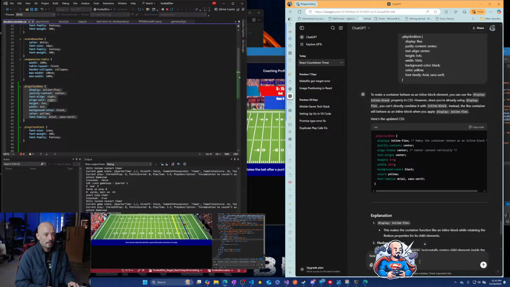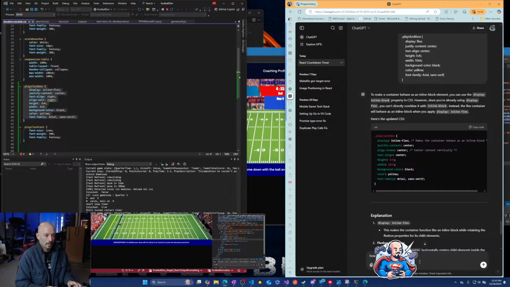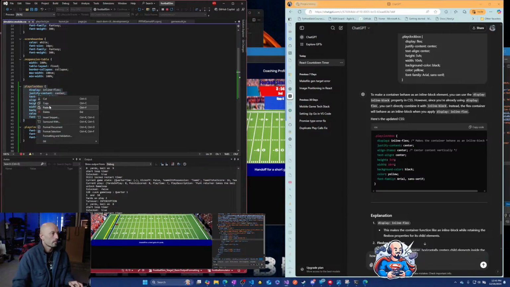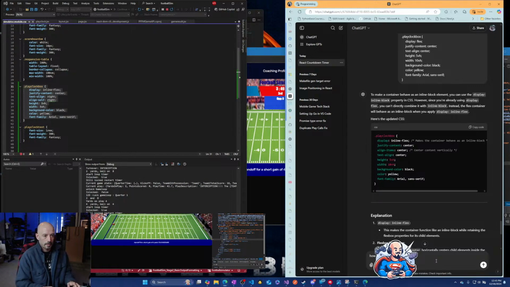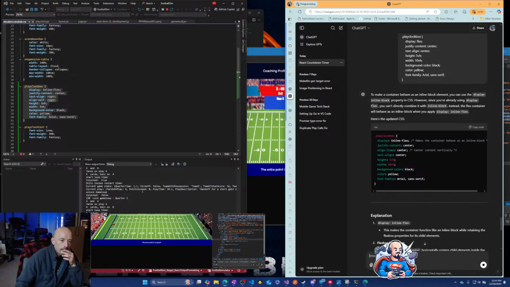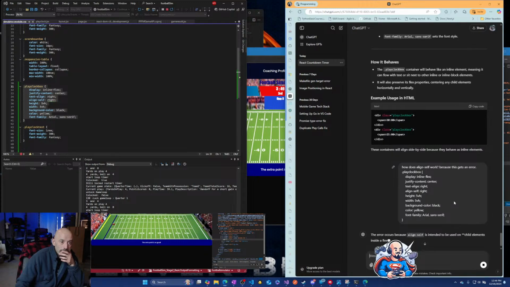How does align dash self work? No. Because this gets an error. Mostly because I just want to know what it does.